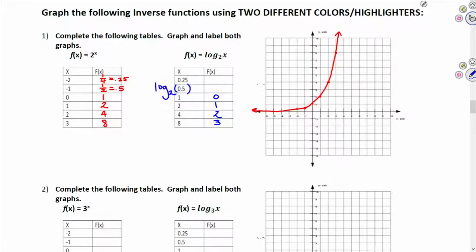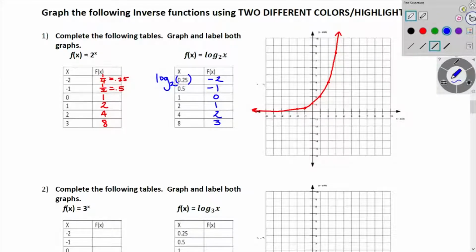2 to what power is 0.5, or 1/2? And 2 to the negative first power is 1/2. And then log base 2 of 0.25, or 1/4, is 2 to what power is 1/4? It's a -2. The negative will flip it over, and the 2 will square it, so I get 4 instead of 2. Okay, so notice, let me just pause right here before I graph it.